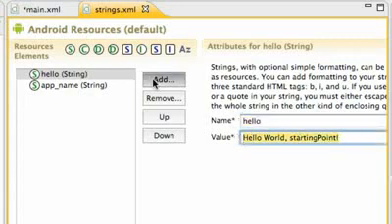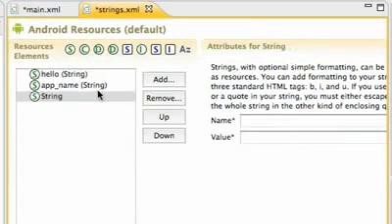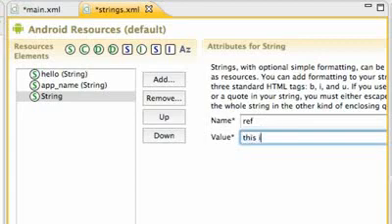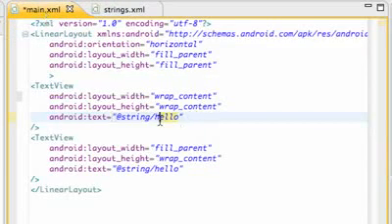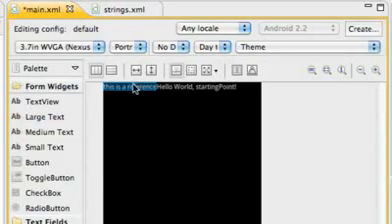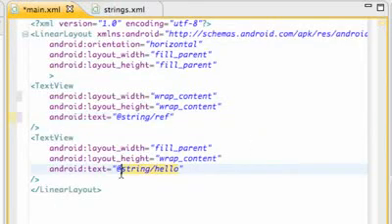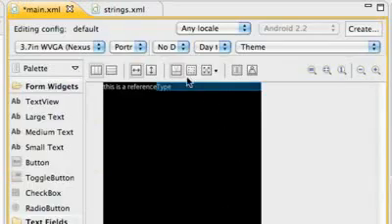So for example, we can set up a new string by clicking add string, and then we can set up a name called ref for reference and say this is a reference, and save it, and then go back into our XML, and we can also just do something like @string ref, and then we go over into our graphical layout. It says this is a reference, just that new string we set up. The alternative is you can also just type whatever you want without using the @ symbol, as long as it's within quotations, and there you go. You can just display your typed text.